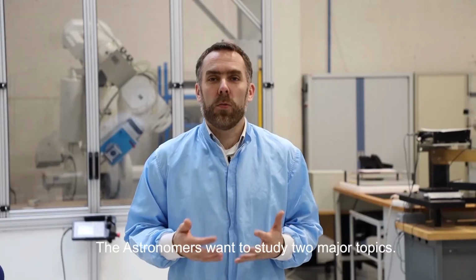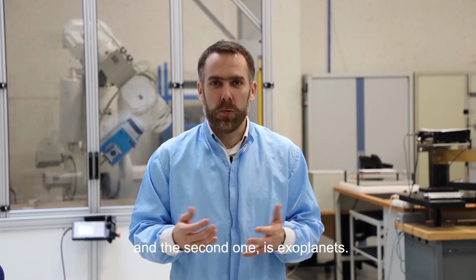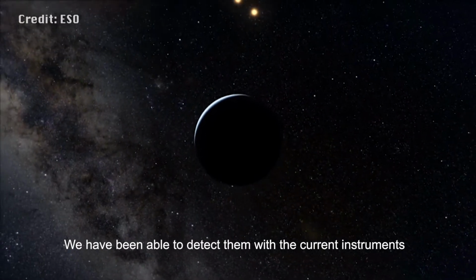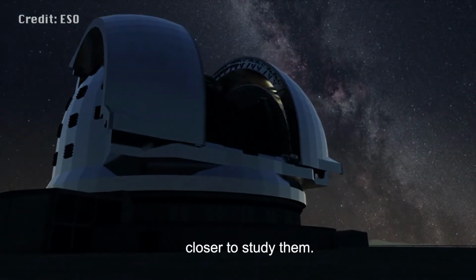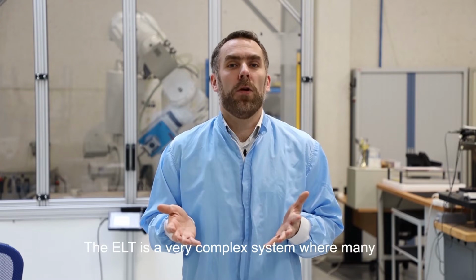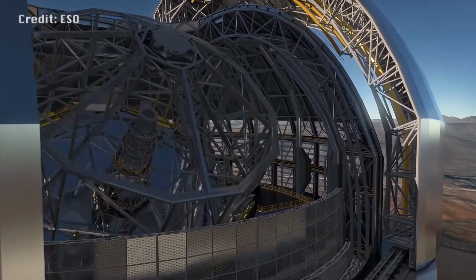The astronomers want to study two major topics. The first one is the age of the universe. And the second one is the exoplanets. We have been able to detect them with the current instruments, but with the ELT, we will be able to look at them closer and to study them. ELT is a very complex system where many subsystems must work at the very same time.